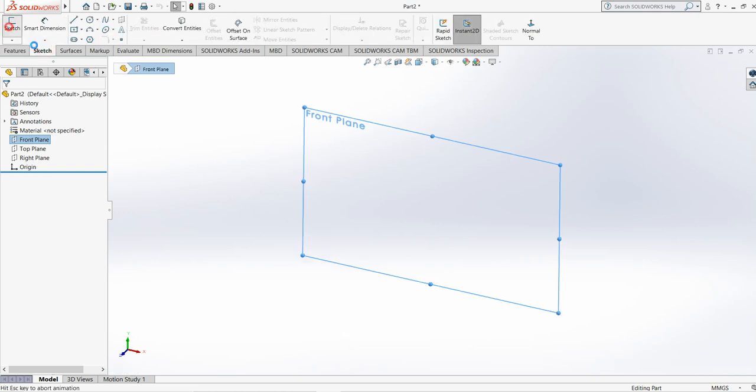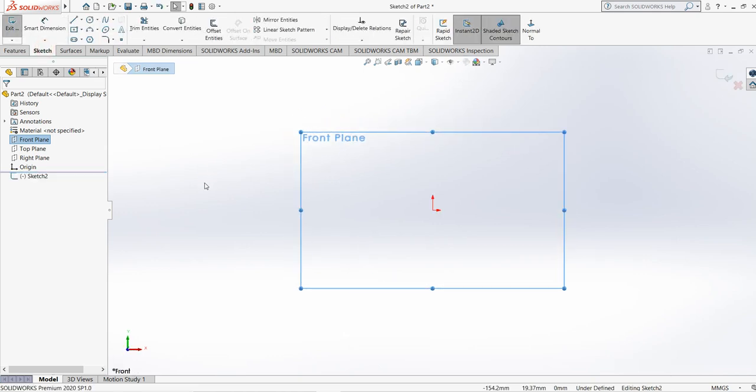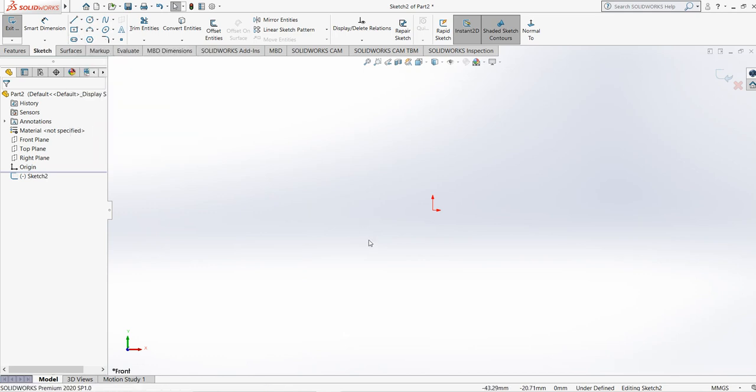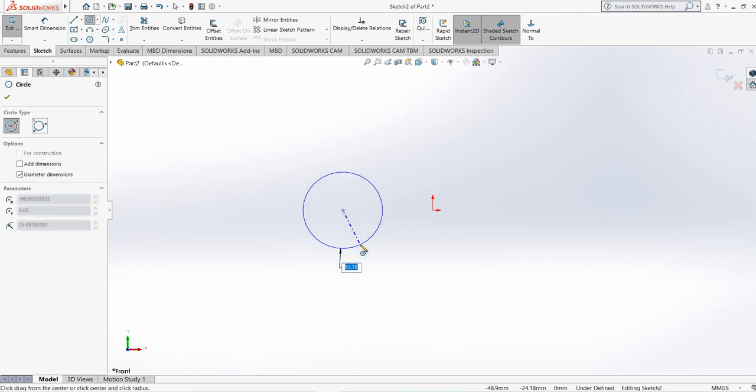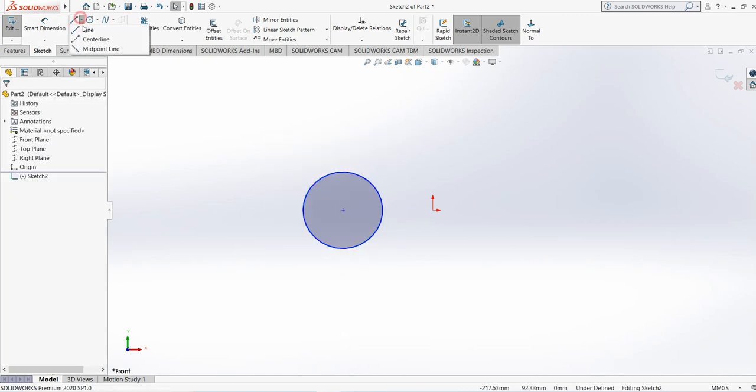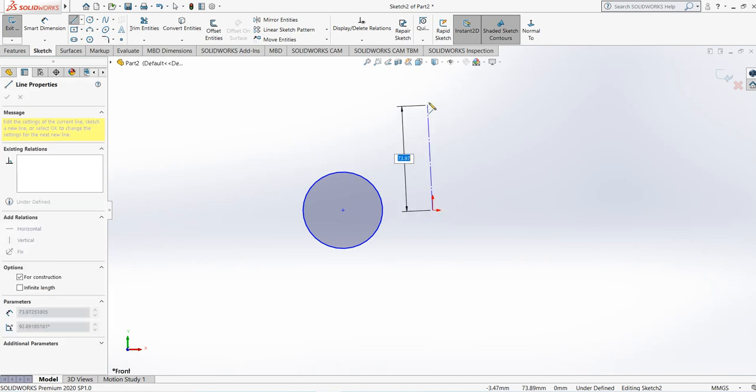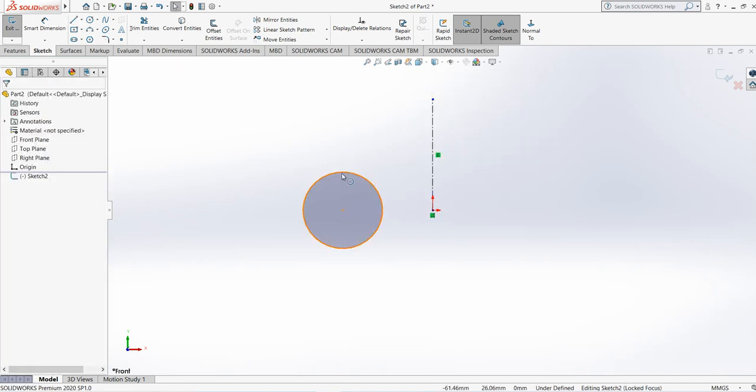So the revolve tool, we can see it involves some revolution, right? So in SolidWorks and any other CAD software, the revolution will be around any edge or any center line or any line. Okay, so the center line should be a straight line. Okay, so let's just suppose I am drawing this circle here. So what I need is I will take another center line here. Now if we mirror it, the circle will look like this.